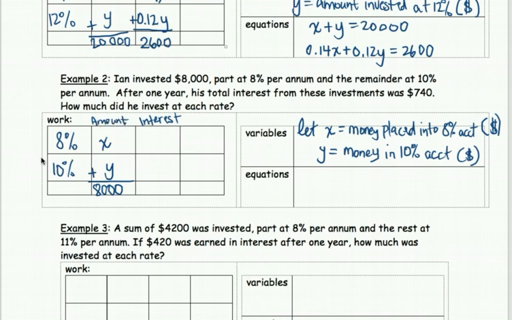So the 8%. Remember to divide the percent by 100, okay? Whatever the percent is, divide by 100. That's how we get to the decimal form. So we do that, and we'll get 0.08, and then we're always going to multiply it by the variable. If we multiply the decimal times how much money you placed into the account, you'll figure out how much money the bank will give you, so how much your money made. And then this one here is 10%, so we're looking at how much Y amount of money will make you when it's in the 10% account. So altogether, we're walking away at the end of the 1 year with $740.